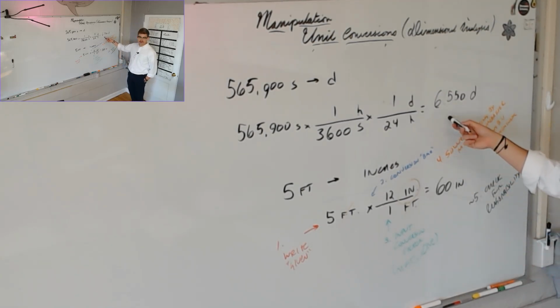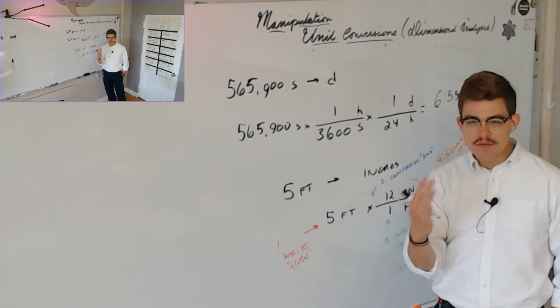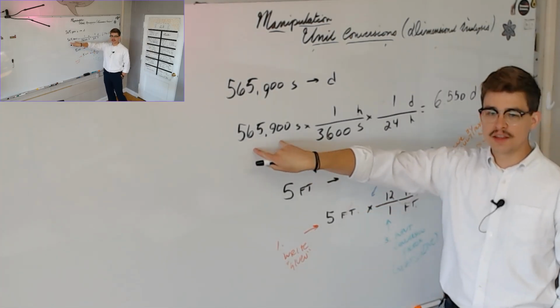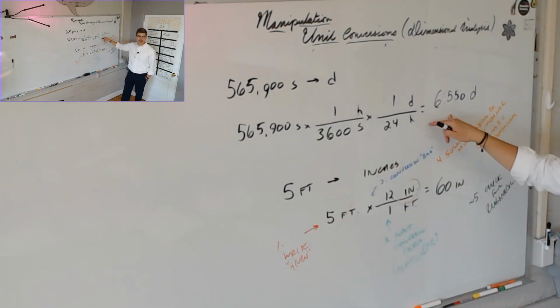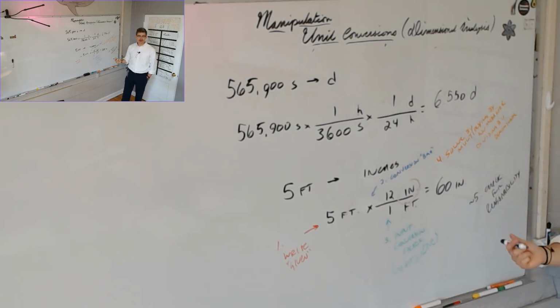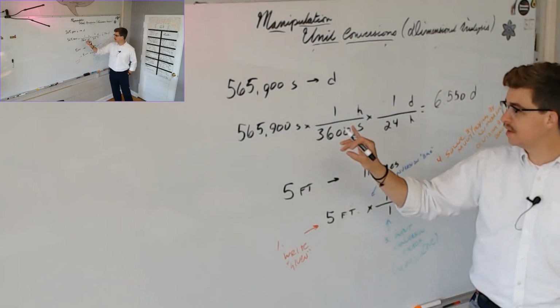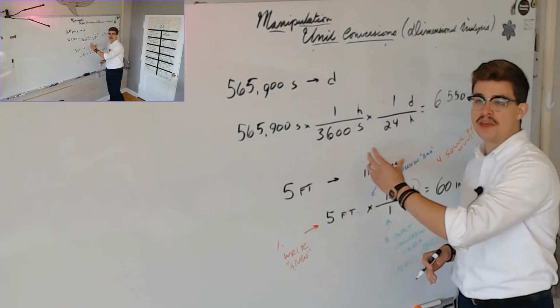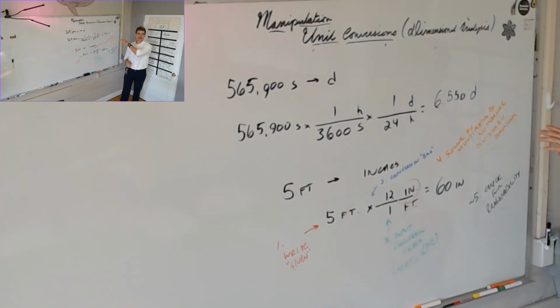Check to see if this is a reasonable answer. Does it seem reasonable? You don't have to do the math all again, but does it seem reasonable for almost 600,000 seconds to be about a week? Yeah, that seems reasonable. That way, because you can pretty easily get these things flipped, and you end up with 600,000 seconds being 10 to the 30th days. Does that make sense? No, that means you did some math wrong. This is just a nice little check.